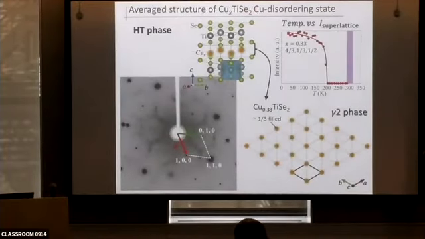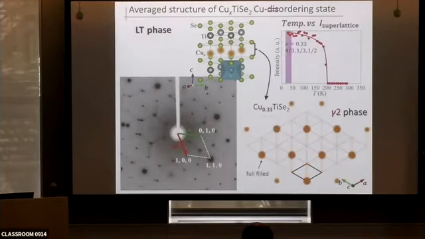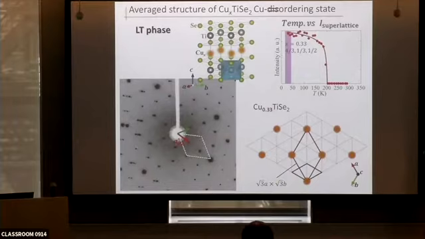To clarify the low-temperature phase, we investigated the crystal structures. In the high-temperature phase, potassium atoms between the titanium diselenide layers are in a disordered state, like a potassium ion liquid state. By decreasing temperature, a potassium ordering state is realized as shown. The potassium ordering pattern is commensurate with the titanium selenide lattice. This red line represents the new unit cell of the low-temperature phase.